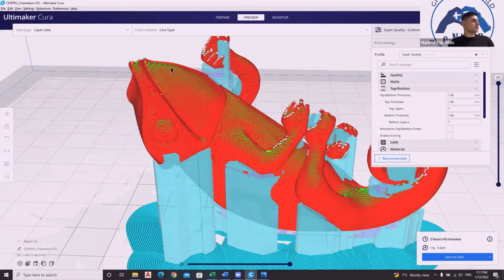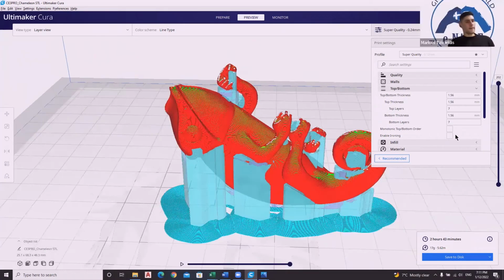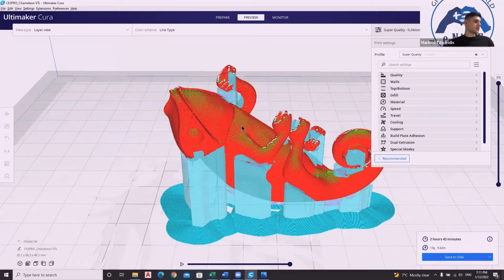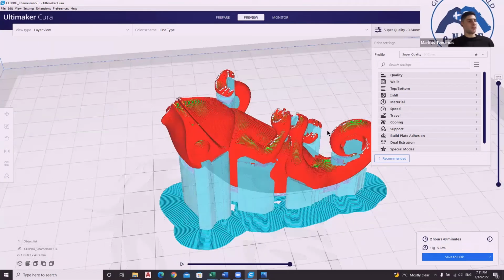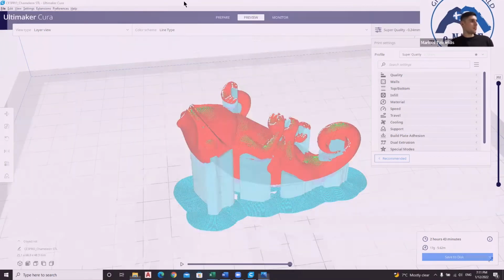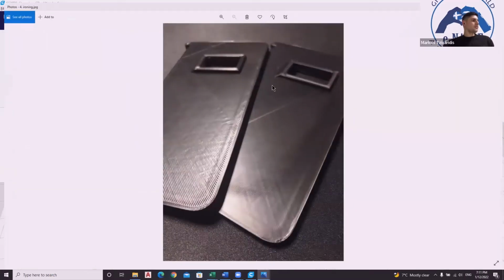If you have a top surface, this is a top. But this is a print with a very weird geometry, so I'm going to show you a better picture. So this is the top of the print, okay? You may see a difference here.